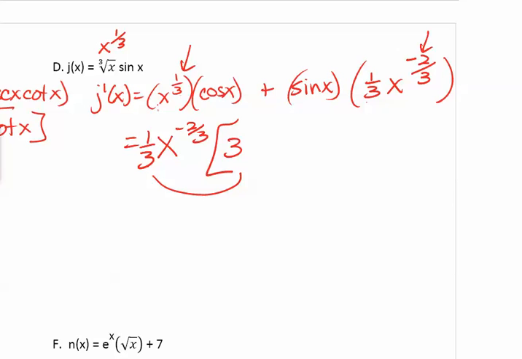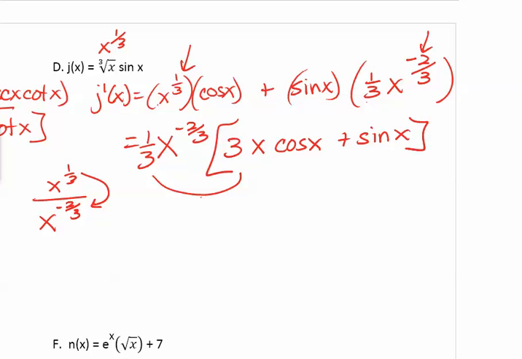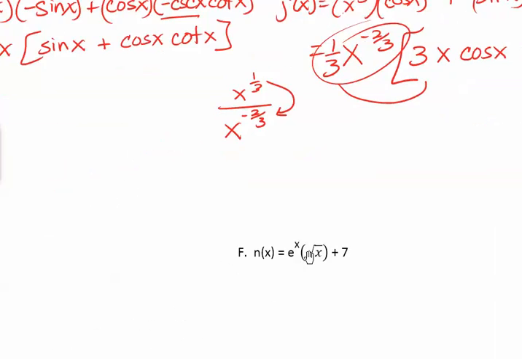And if we take x to the 1/3 and we divide it by x to the negative 2/3, we subtract those exponents. So do you see how that works out nicely to leave an x to the first power? So you will quickly get used to this. It happens all the time with derivatives. Factor out the most negative exponent, and it cleans up your remainder. So it brings sort of the problem child out in front, and then the remaining terms are nice and simple.